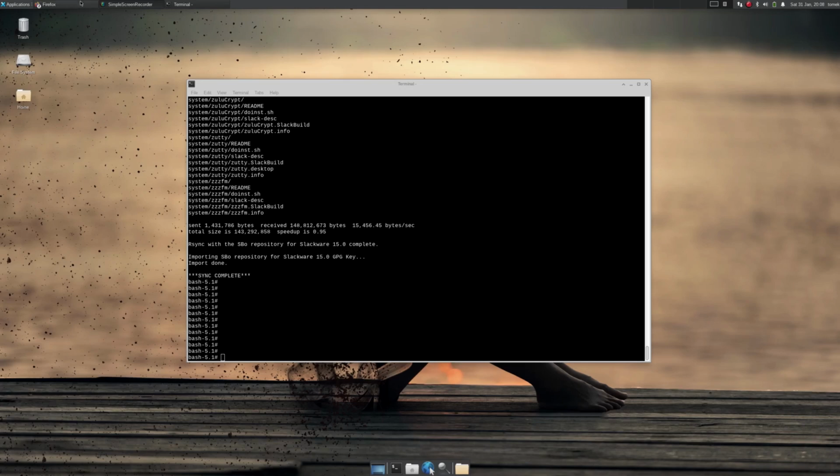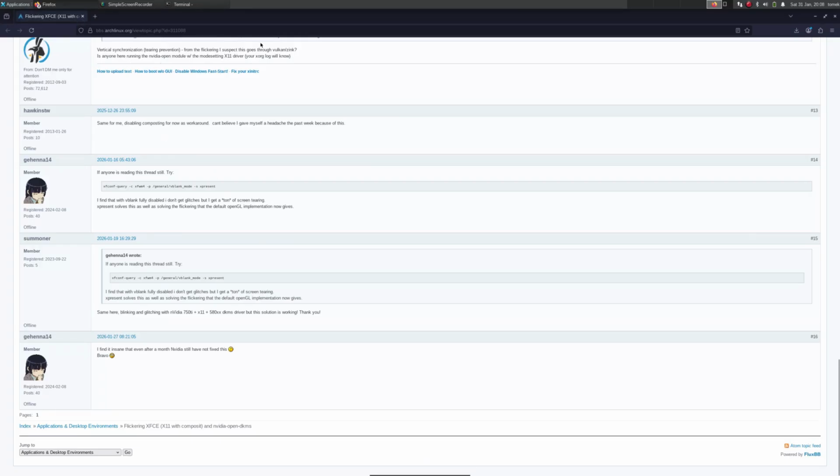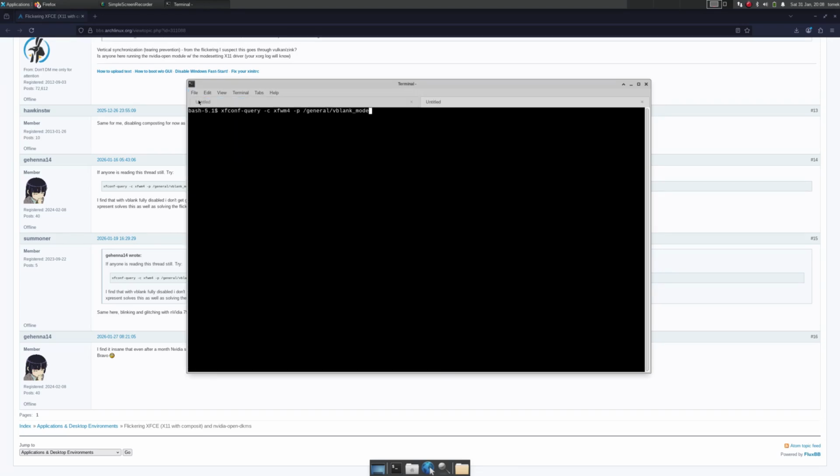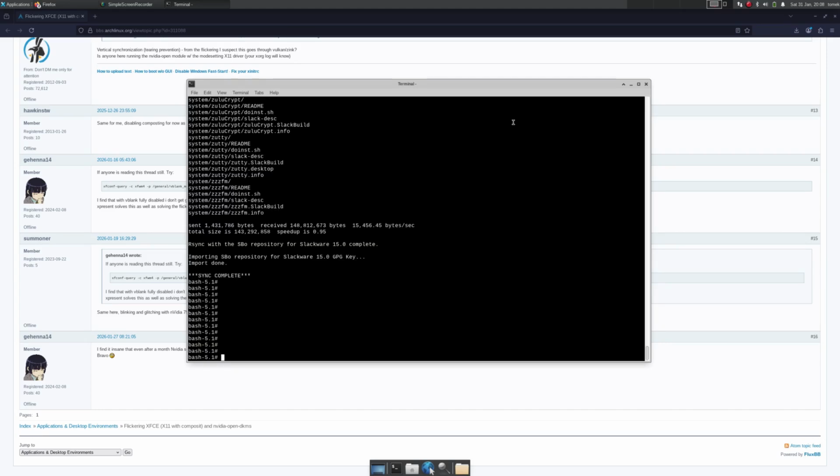But I have one piece of information related to the screen flickering which I was mentioning before. So regarding the Archlinks forum, it was an XFCE4 bug with NVIDIA drivers. So to solve it, I had to perform this command. So to change vblank mode in XFWM4 settings, and it stopped flickering, but it's kind of not really the matter of this video.